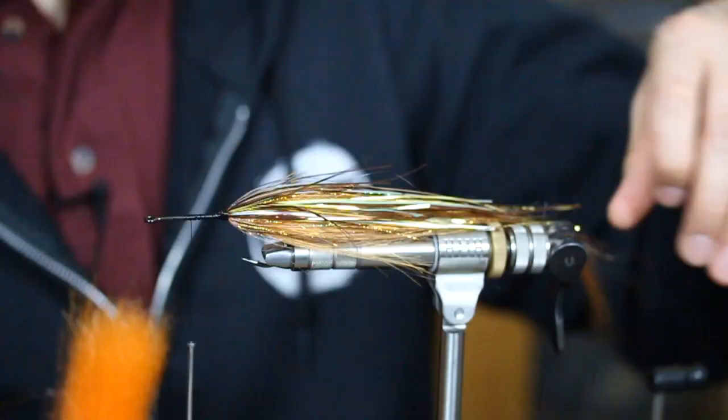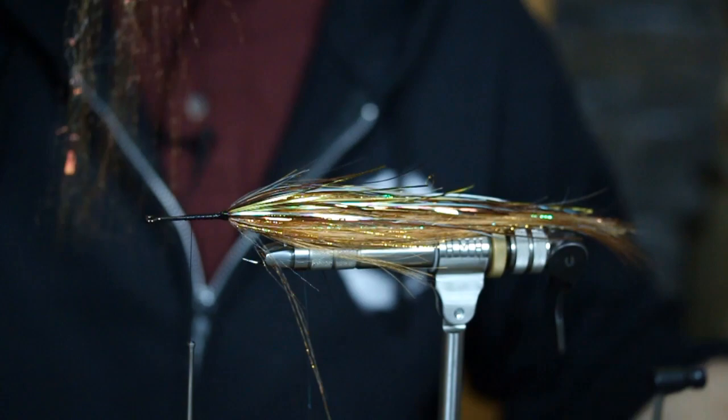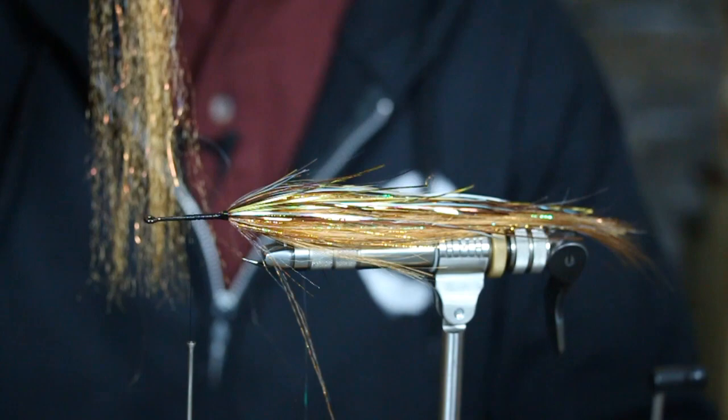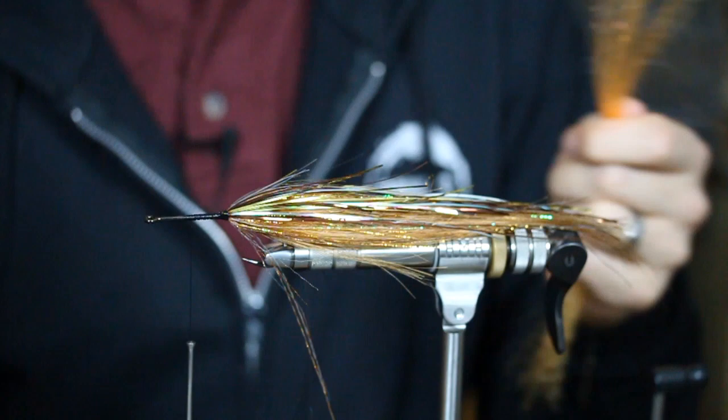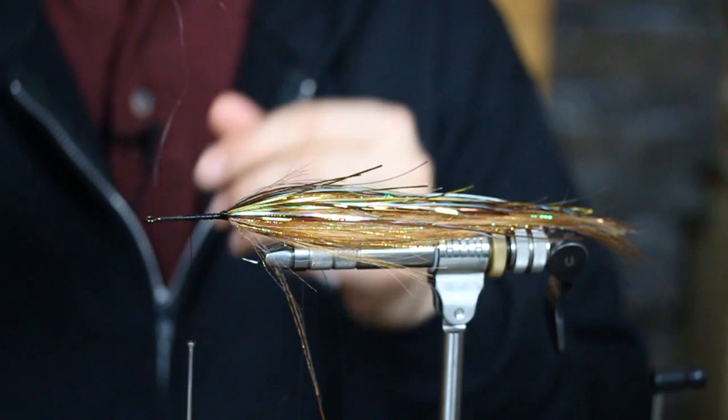So now I'm gonna come back in with our core, our literal material dam, to flare everything out and give it structure. And we're going to come in with probably not quite twice as much, maybe close to it though, because we want it to be bigger. We want to build bulk, and it's really easy to just build bulk with a little bit more material. And the nice little crinkle to this will simply build more bulk. Again, I'm going to cut it into thirds, and I just kind of do that in my lap, and I'm a pretty good guess at it.